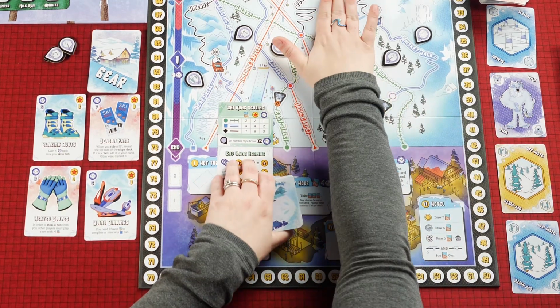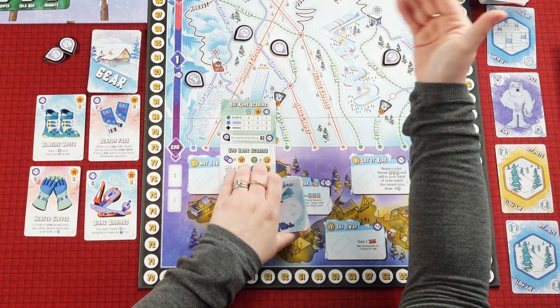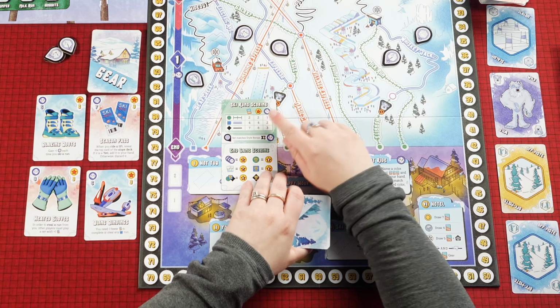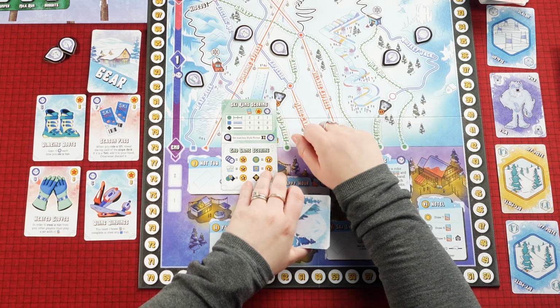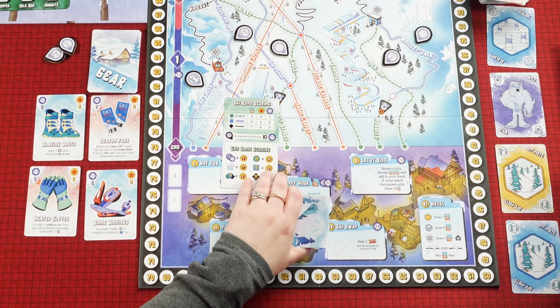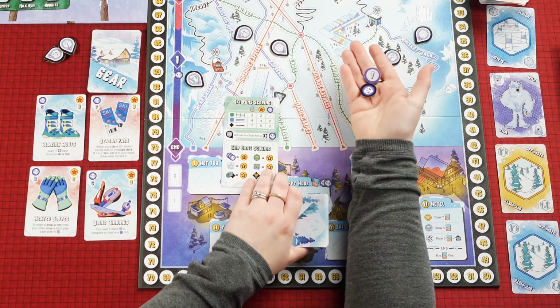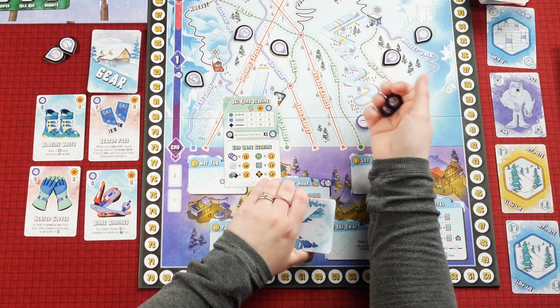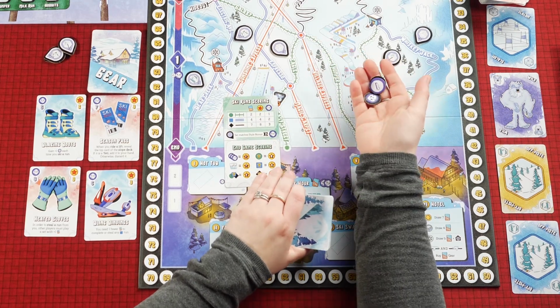Now this is where, if you're using the style bonus here, you would collect double. So if you go down a green run, you would collect 1 fame. If you went down a blue run, you'd collect 2 fame, and a black run would be 3 fame, which are just these tokens right here. You can collect them from here. If you go down there, then you're doubling them. And so if you went down a black run, you'd end up with 6 fame.